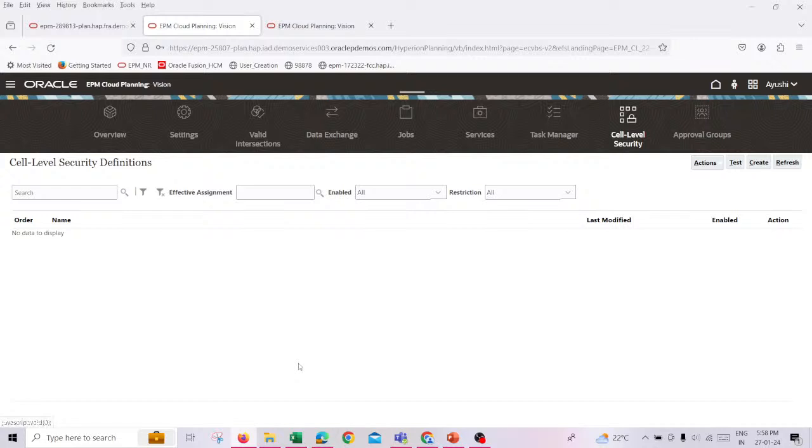It is one of the features. Cell level security is a feature which was introduced by Oracle probably 3 years ago. That's why it is something new and people generally don't know about it. But it is something which is used mostly by everyone, because it's a very important thing to use in your application. We use it for security purposes in the PBCS and EPBCS applications.